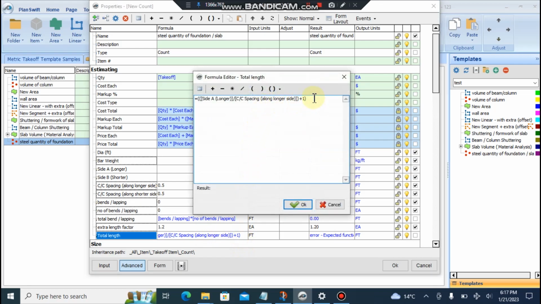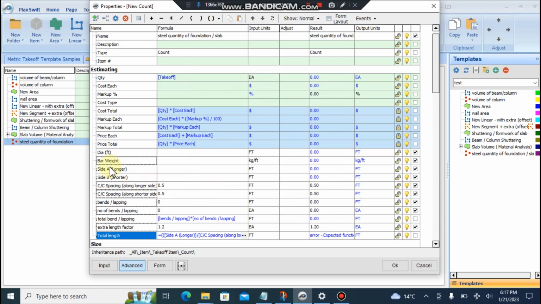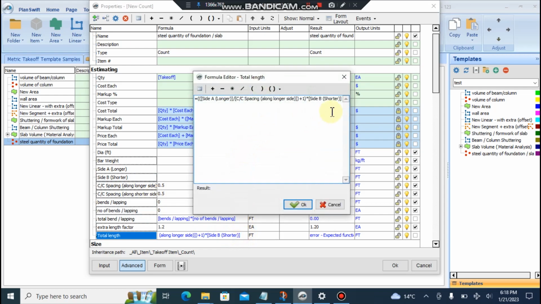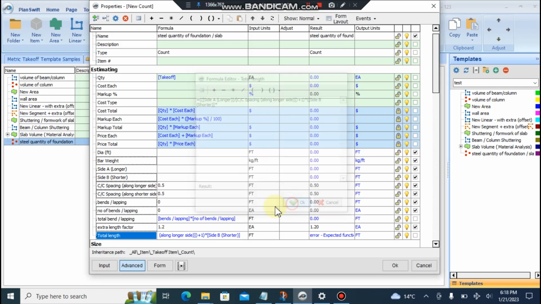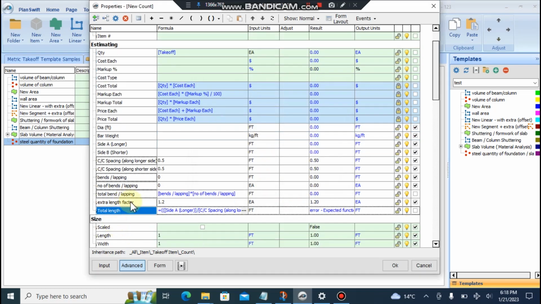This number of bars should be multiplied with the length of bar, and the length of bar is actually the shorter side. Go to this, and now you have to multiply it with the extra length factor like this.